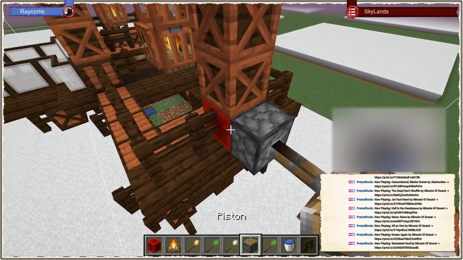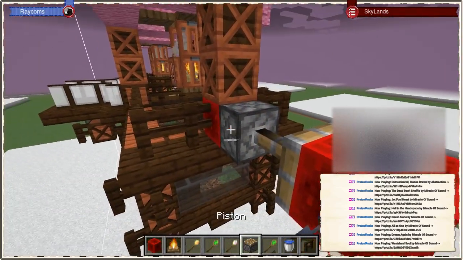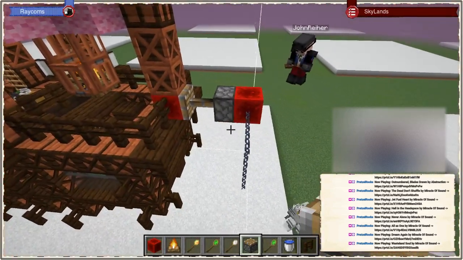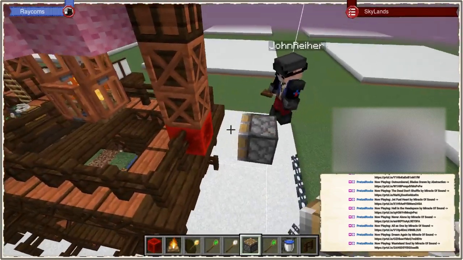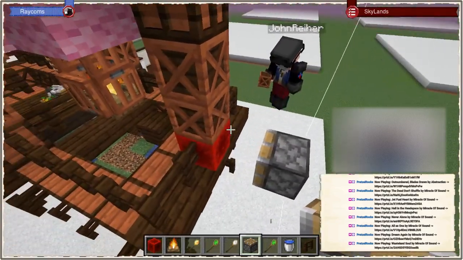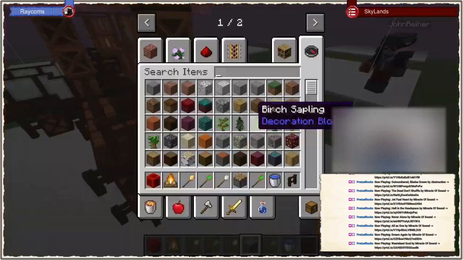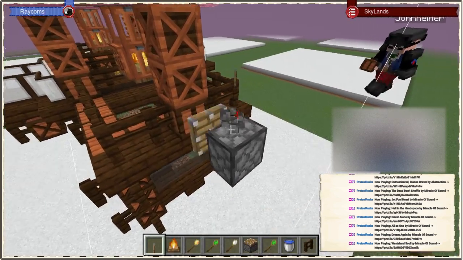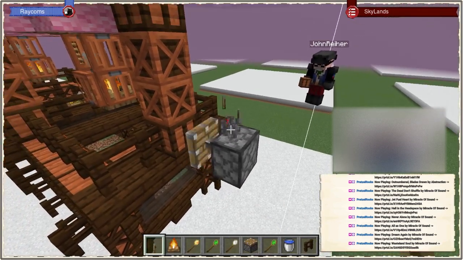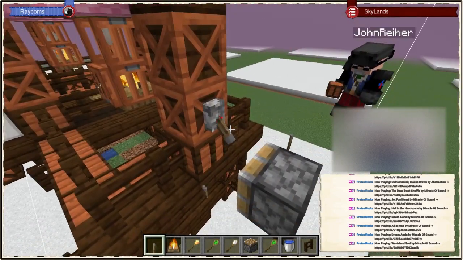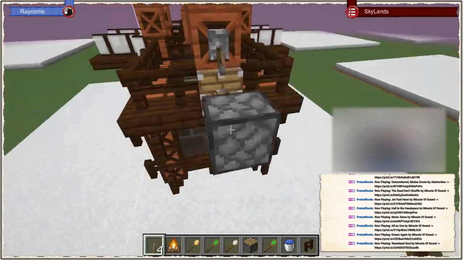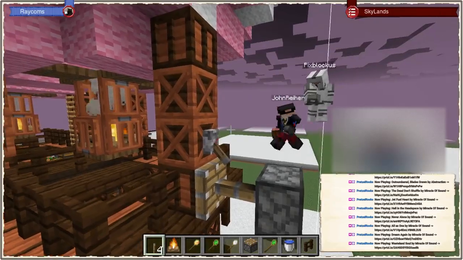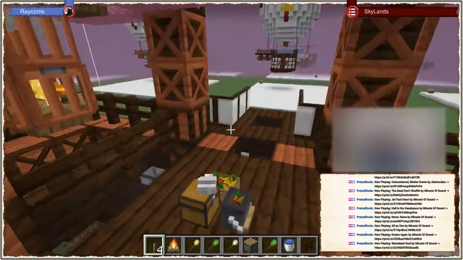Wouldn't use that block. I actually would use... In that case, I put that back. Nope, that's the wrong one. I put that back. There we go. Yeah, you can't do that. Trust me, you can't do that. Oh, but that worked somehow. Don't ask me how that worked, but that worked. Vanilla redstone being broken worked.